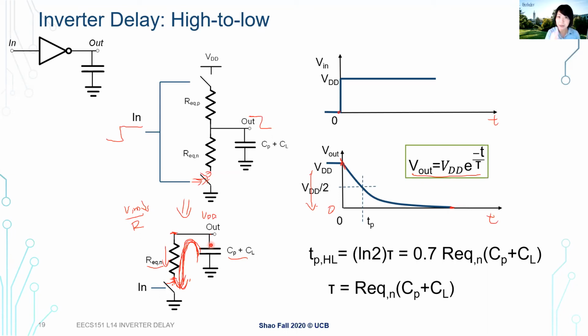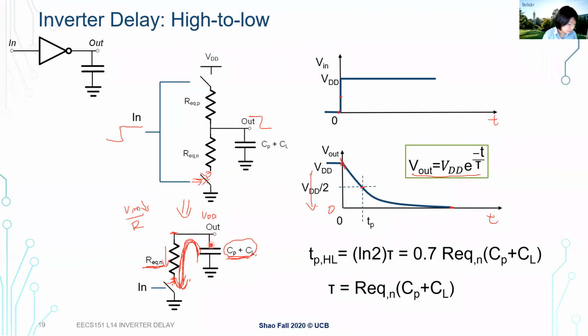In this case, we talk about the propagation delay. It's basically from the 50% point of the input to the 50% point of the output. The time it takes here is our propagation delay. This is basically an RC circuit. R is the resistance of our NMOS, and C is the capacitance here. Let's just group them together and not worry too much about this. Just assume this is the capacitance of the output capacitor.